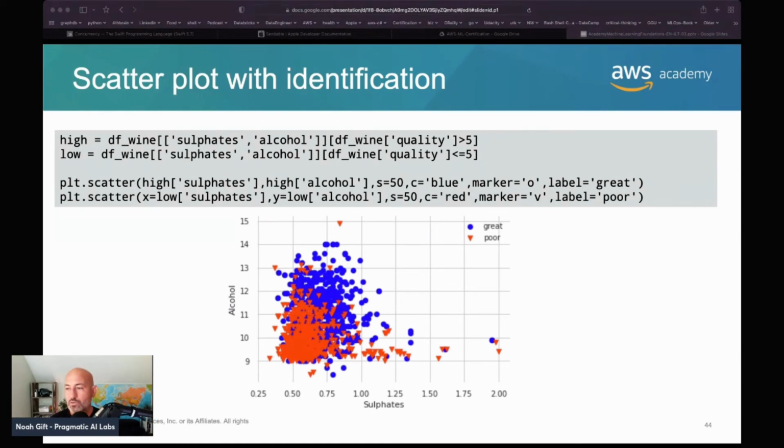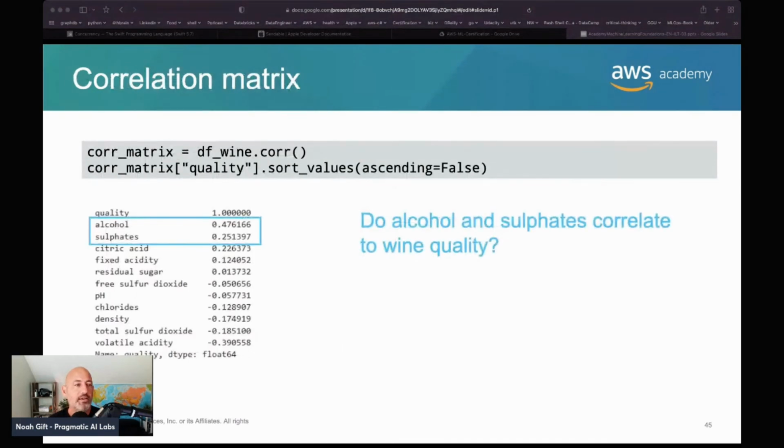right? Because you can use the size as a dimension, you can use the color as a dimension, you can use facets as a dimension. There's lots of different dimensions you can add to the data, so you can look at things in a very sophisticated way, including 3D as well. That's another way to add dimensions.